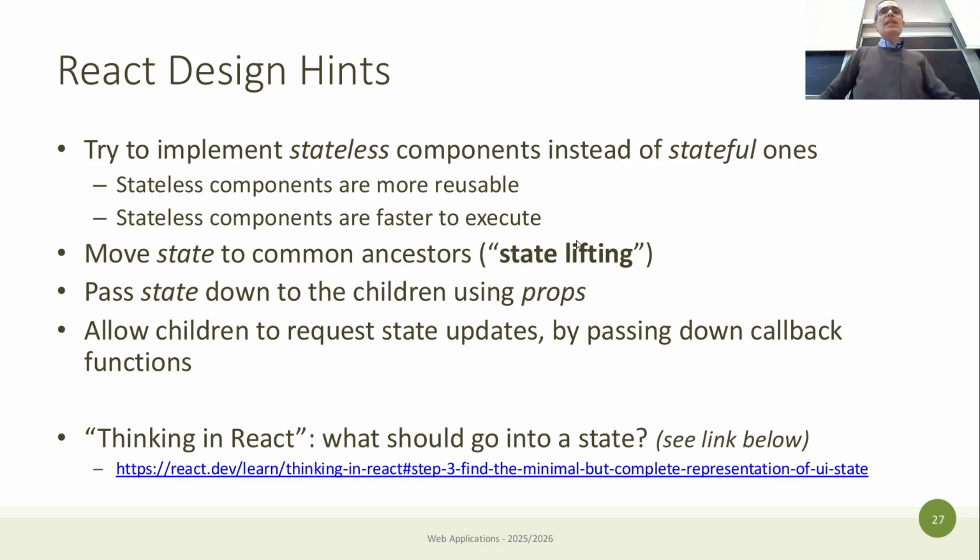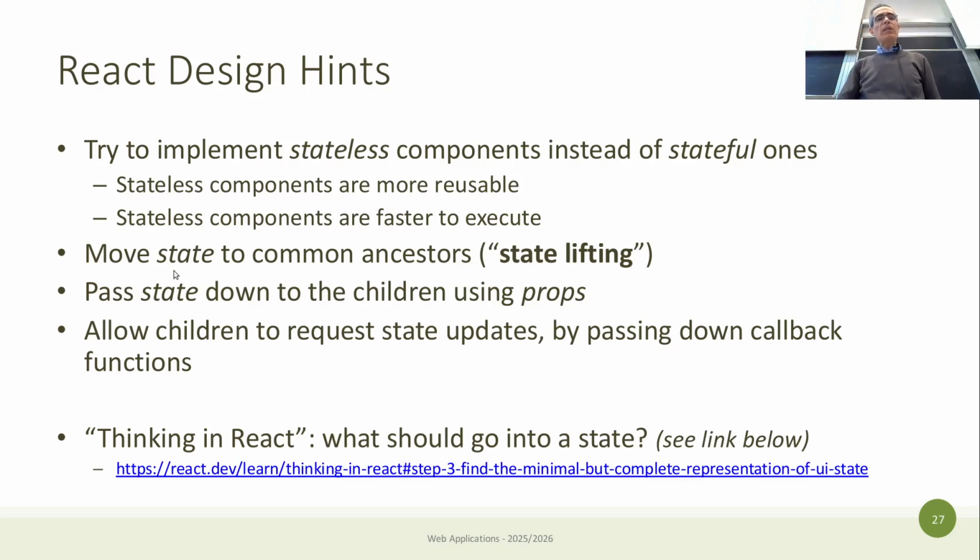Okay, so let's finish the discussion and then try to update our example with the questions and answers to introduce the state. So, React design hints about state. Try to implement stateless components as much as possible. Okay, I know this is kind of trivial advice: avoid using state. It's more complex than not using it, right? But of course, it cannot be a definitive rule. In general, think twice before introducing a state. Maybe you can achieve the result just using props. That's fine, okay?